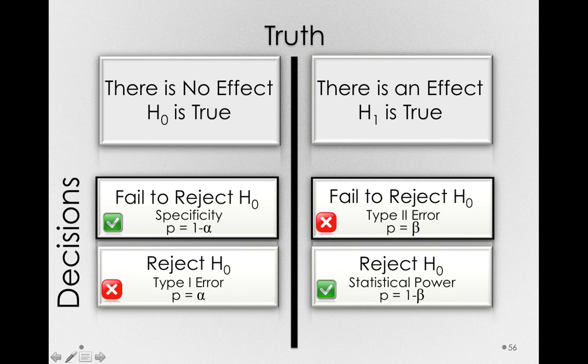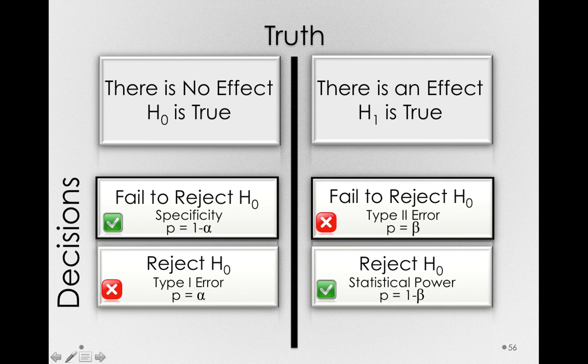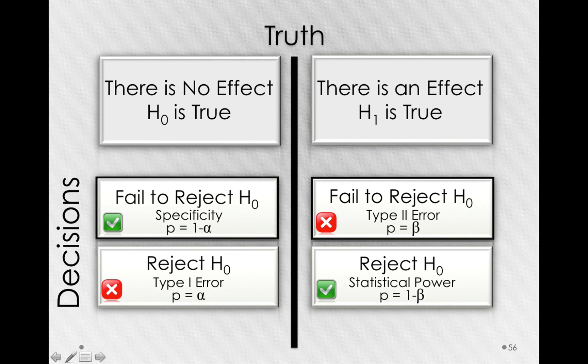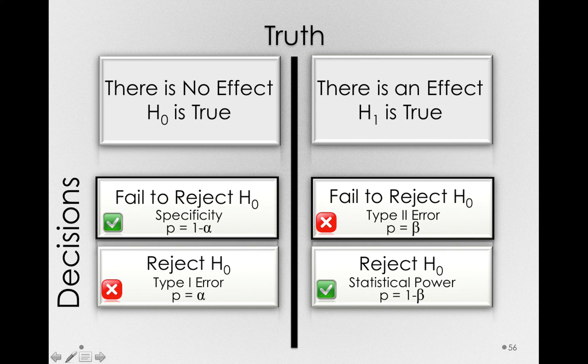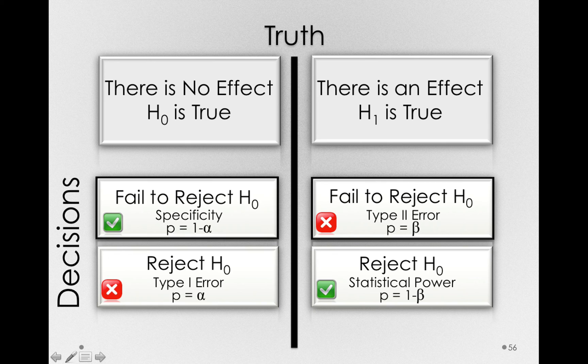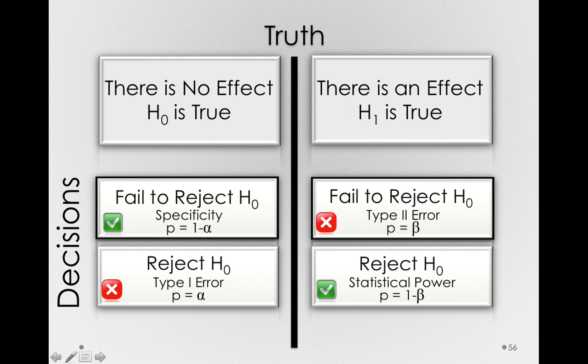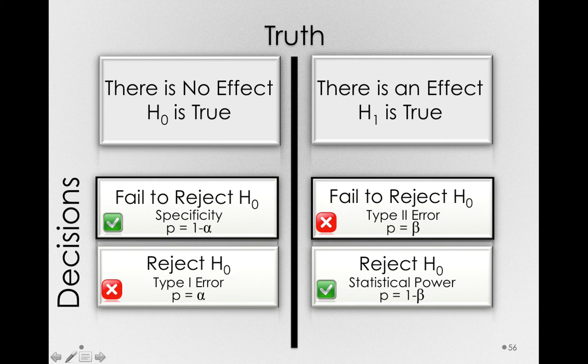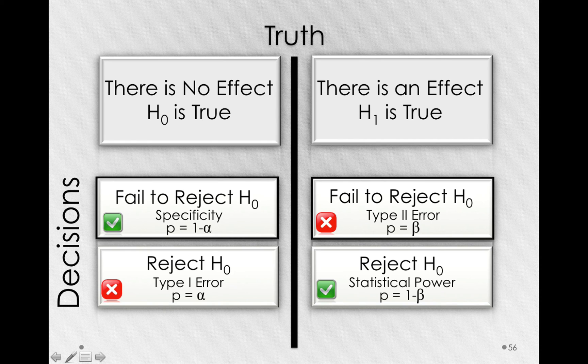For example, say we have a coin and we're trying to uncover whether the coin has some bias. Suppose you don't know the bias of the coin, but I do. And I've given you a coin that has biased one flip in a million. That is, if you were to flip the coin a million times, 499,999 of them should come up tails and 500,001 should come up heads. Now, I know that bias, but you don't. So when I give you that coin to test, you have no idea what the probability is you would fail to reject the null. And notice, failing to reject the null would be an error because that coin is actually biased.